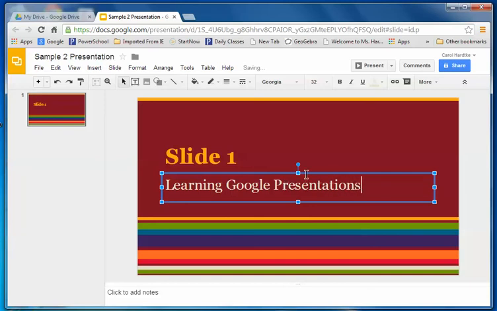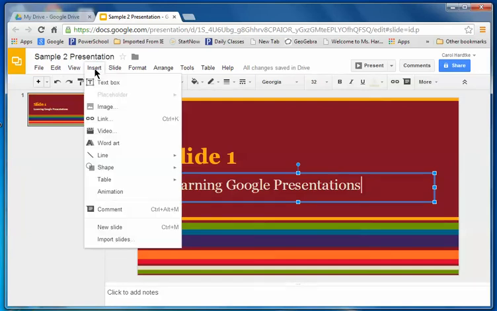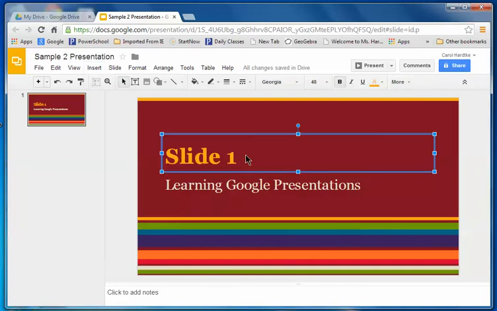We'll be able to come back and investigate how to add animations and so on. But I bet you would figure out the buttons and the menus pretty quickly. We could insert an image or a link or a video or word art or shapes or animations. You'll be able to find things pretty quickly as you go through Google presentations.